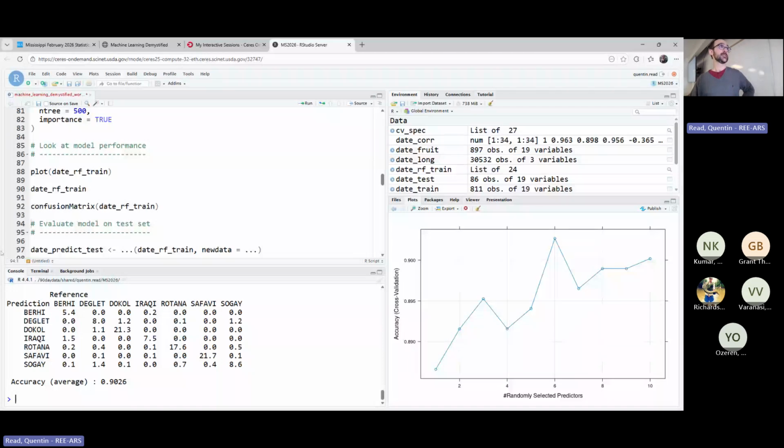That's good. The ones off the diagonal are a lot of times zero, but sometimes not. For example, 8% of the time overall, the truth was deglet and the model predicted deglet, but 1% of the time the truth was deglet and the model predicted docol, and so forth. So that's what this confusion matrix is telling us.